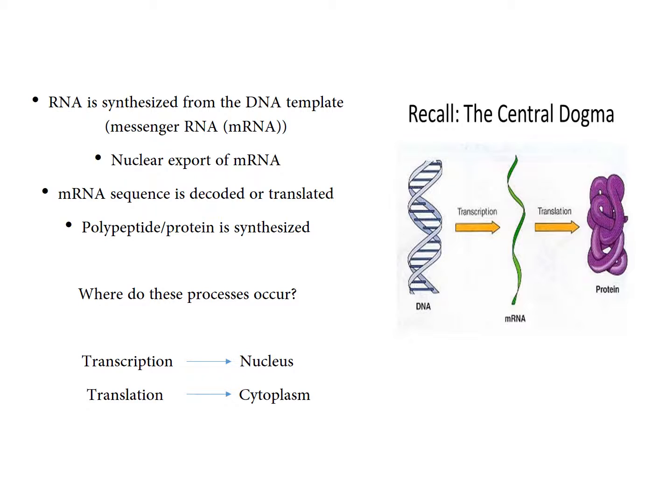Now this process actually happens in different locations. You have transcription, which happens in the nucleus, and then you have an export of this messenger RNA into the cytoplasm, where translation actually happens. So translation happens in the ribosomes, which are the sites for protein synthesis, and all these processes involve some types of RNA: you have the messenger RNA, the ribosomal RNA, the transfer RNA, and small nuclear RNA, which are involved in RNA splicing, but we'll get to that.